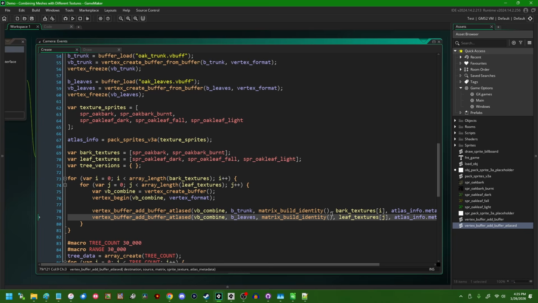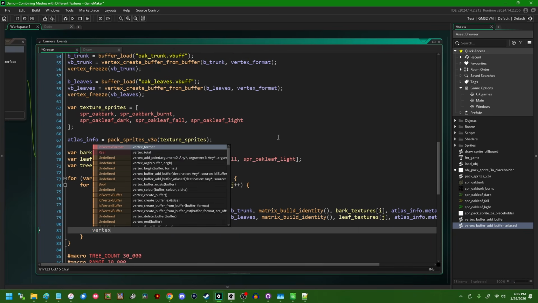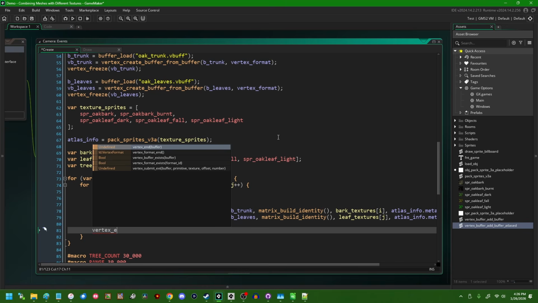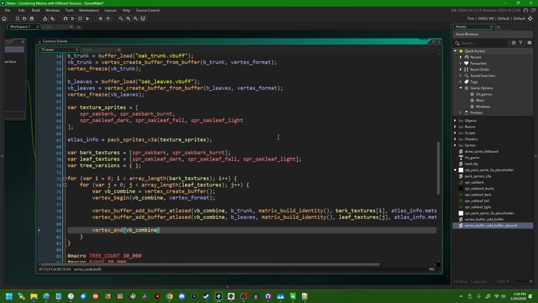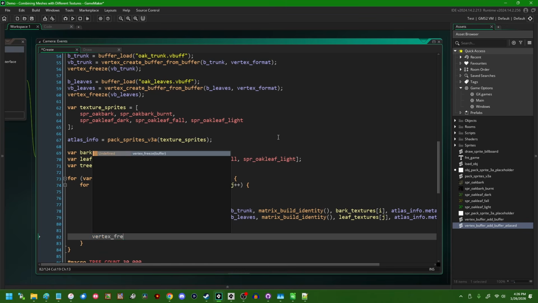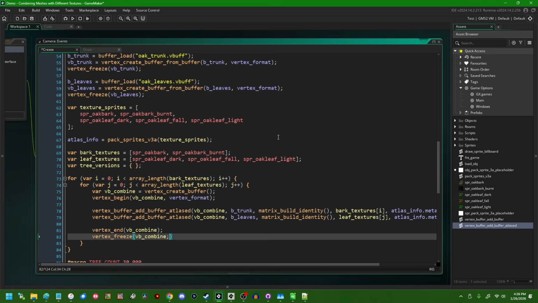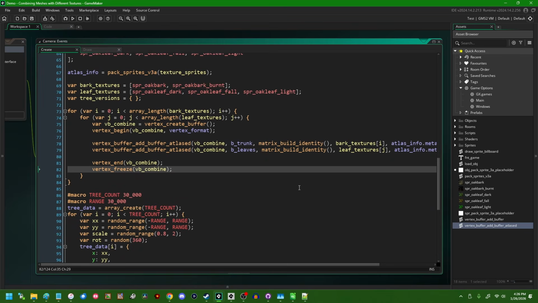That is going to give us a vertex buffer which contains both of these things. So when we're done, vertex_end, vertex_freeze, so that we can permanently stash away this vertex data in VRAM, and we don't have to copy it over to the GPU every time something's drawn.